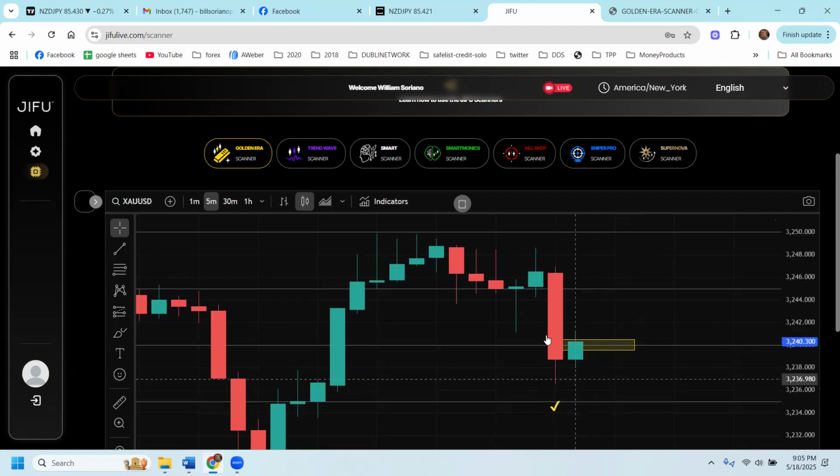Okay. So again, this candle is the first confirmation, the check mark. You have to wait for the next 5-minute candle to close. And again, in order for this trade to stay valid, this candle needs to close down below this zone of action. If it closes up here above it, then more than likely that check mark's going to disappear again. Okay, so we'll come back in about 5 minutes, see what this does.